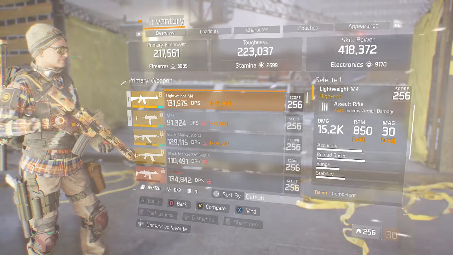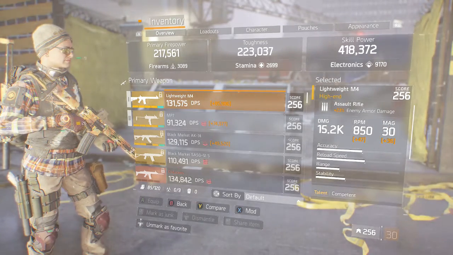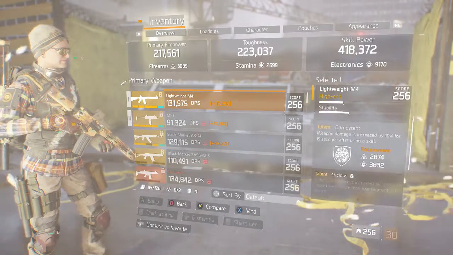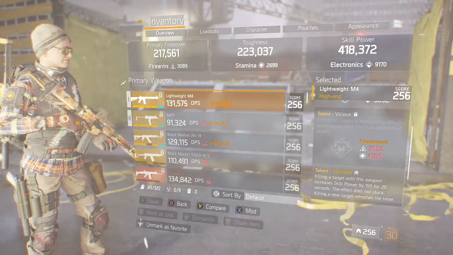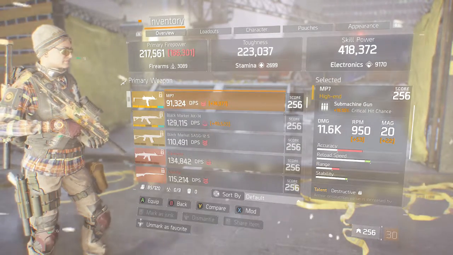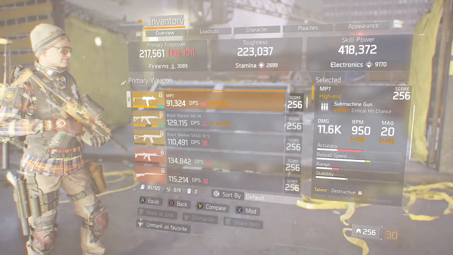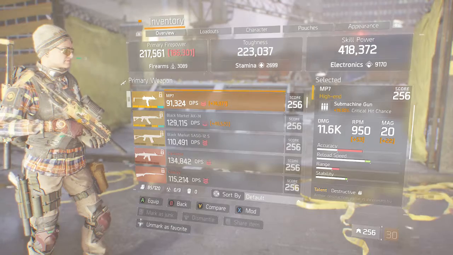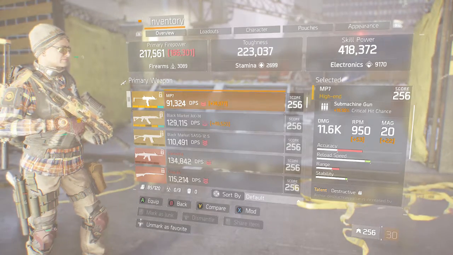The 23% enemy armor damage though is good because when you shoot, you want to be able to strip that armor as quickly as possible. But again, competent and talented on this gun. And then my MP7 is only hitting at 19.5 crit hit, and I think 22.5 is the max. But again, for this tac build, I'm not really shooting to kill people.